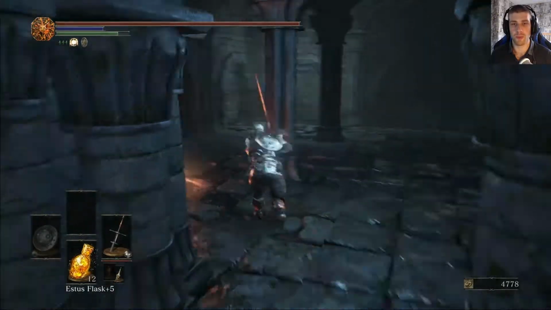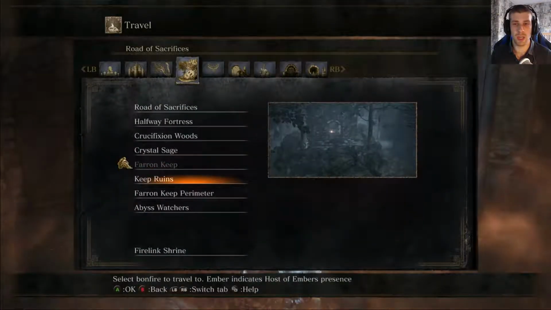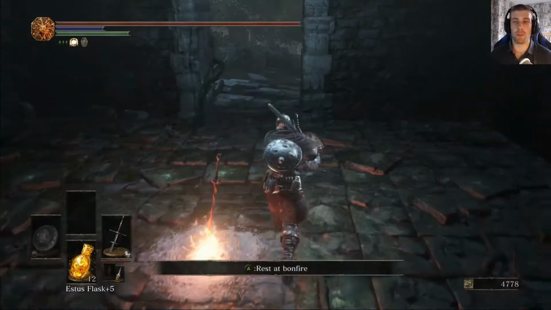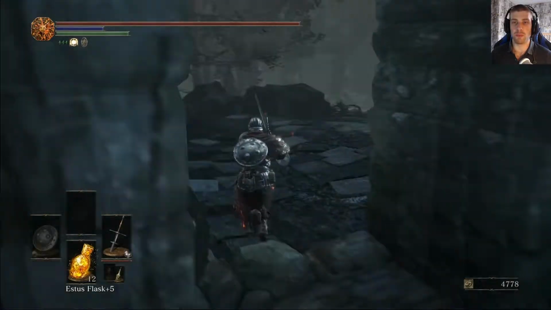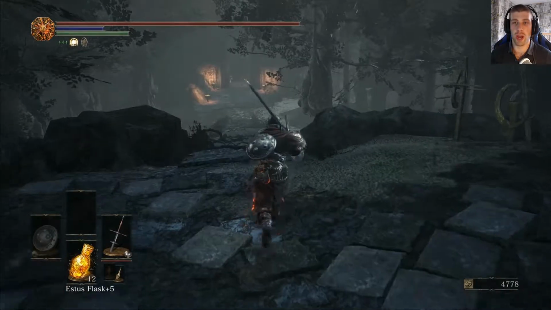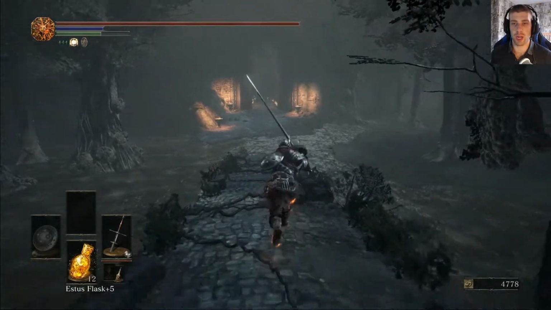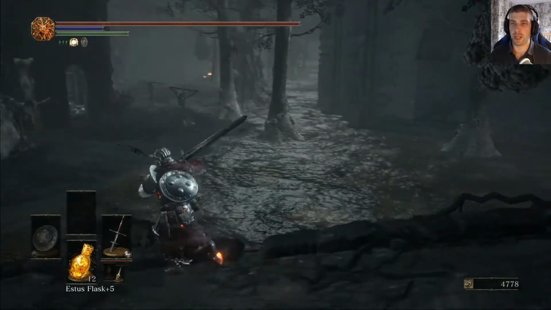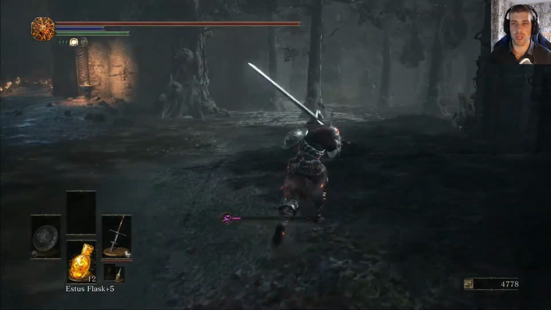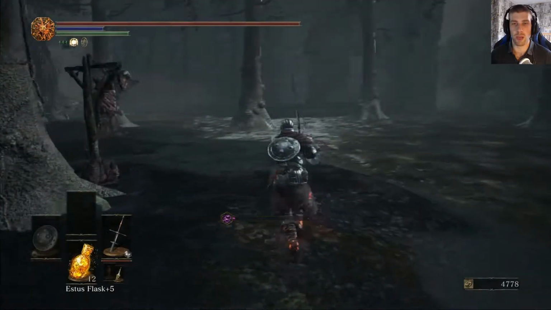Wrong bonfire. It's fine though, because this isn't Dark Souls 1. You can warp to every bonfire. I think we want to go to the Keep Ruins. I'm pretty sure this is the right bonfire. No, I'm not. Where the actual hell? Oh, no, this is the right one. This is the right one. Because you got the little slug palace over on the right. And then the ladder should be somewhere. Where is the ladder? There's Krabby over there.